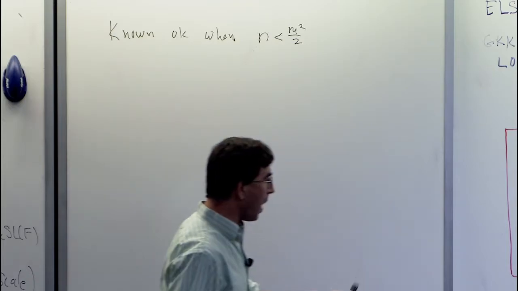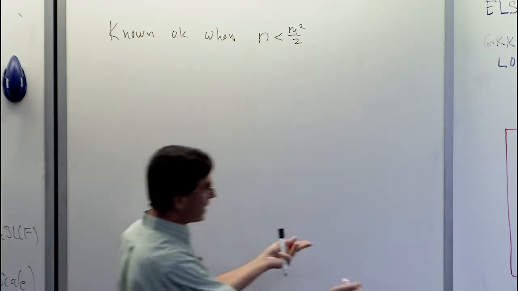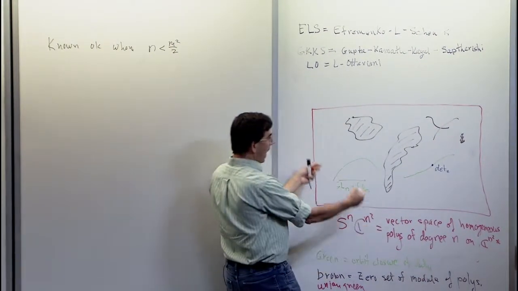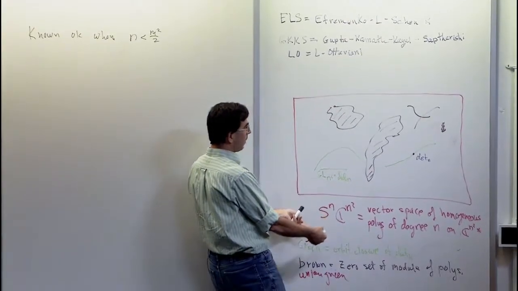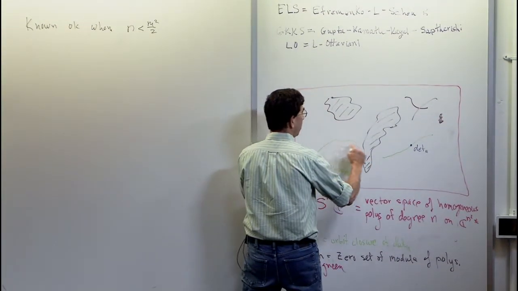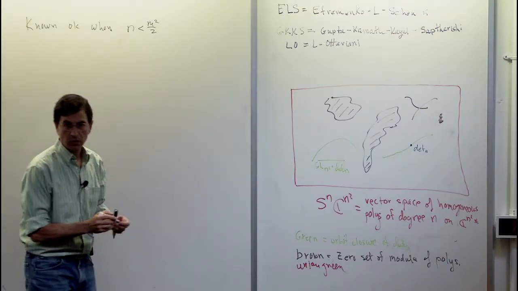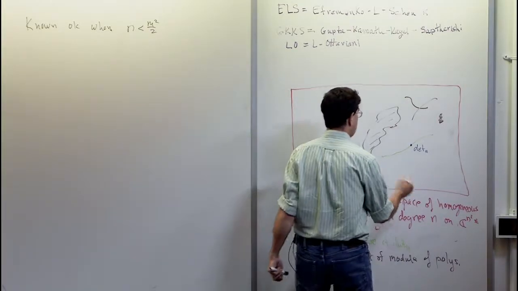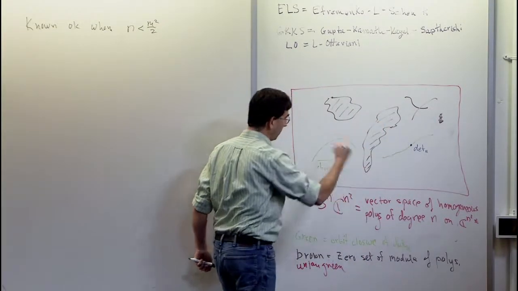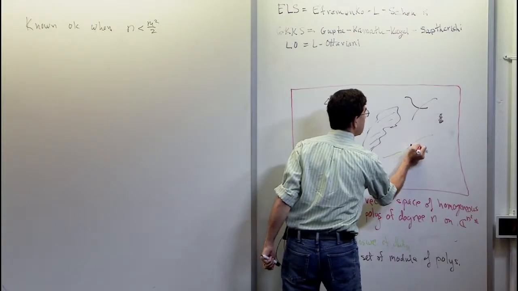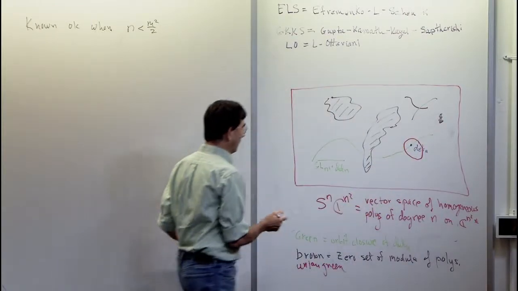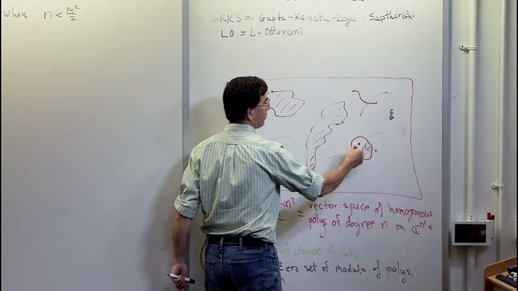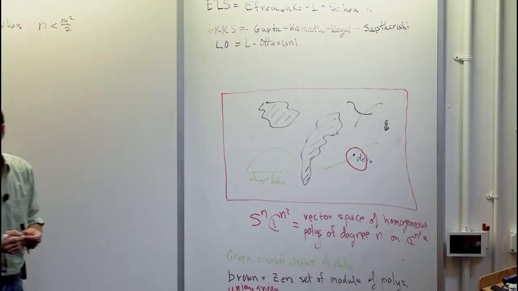So we found a module of polynomials on the space of all polynomials of degree n on the space of matrices. And the zero set of this module contained what we wanted, the green, and it also contained some garbage. And the full theorem is that not only does it contain the green plus garbage, but that the garbage stays away from the green near the determinant. That is, there's a neighborhood, a Euclidean ball, about the determinant without any garbage in it.